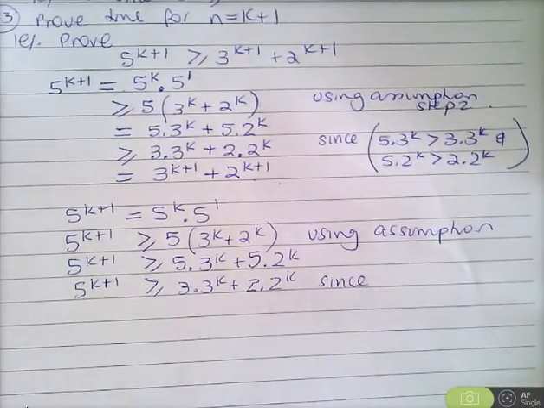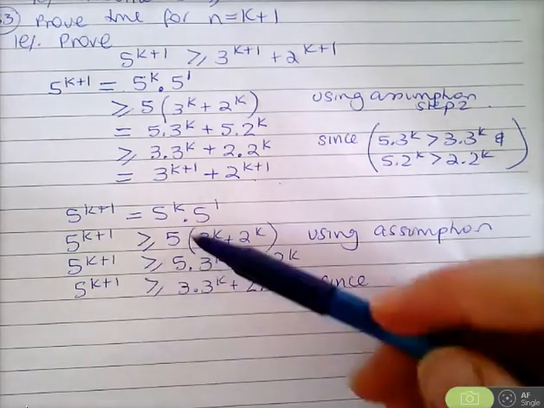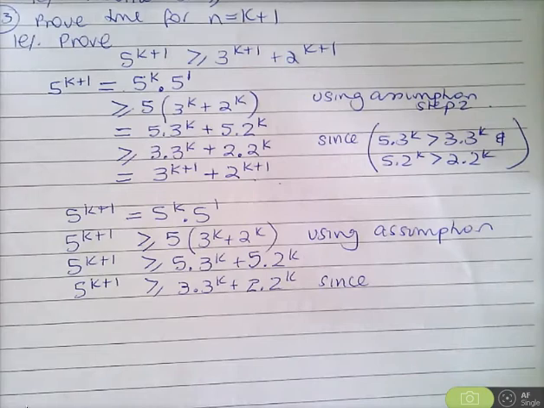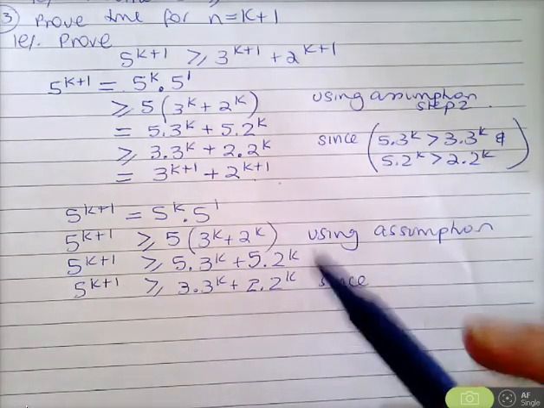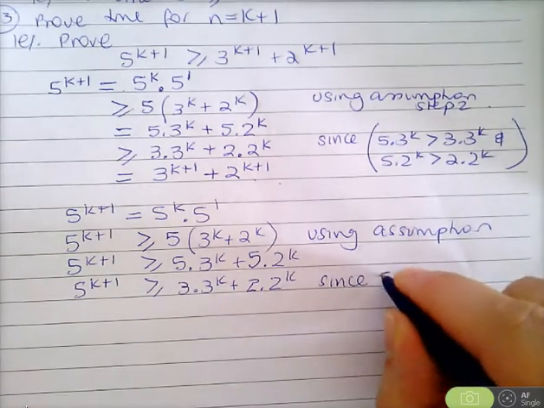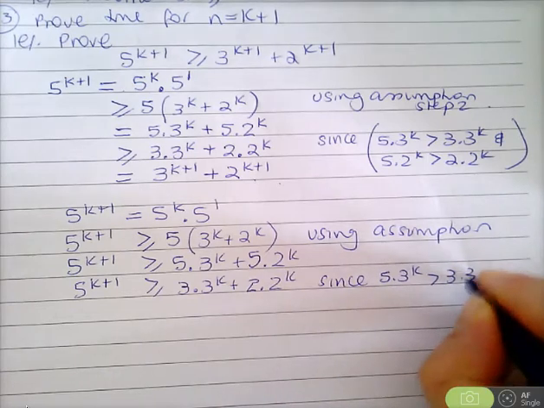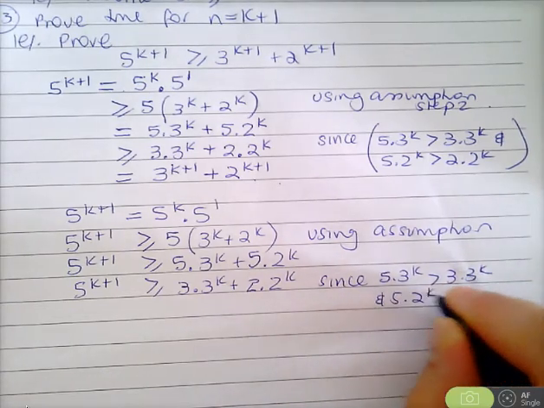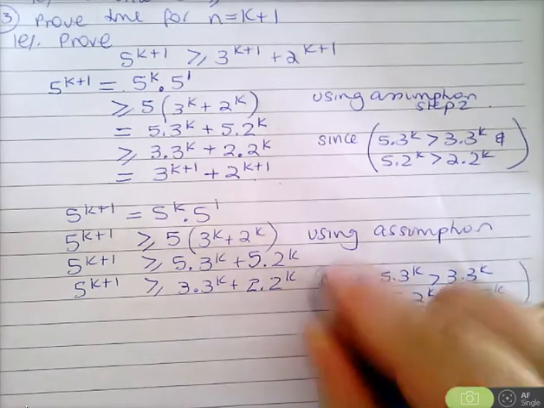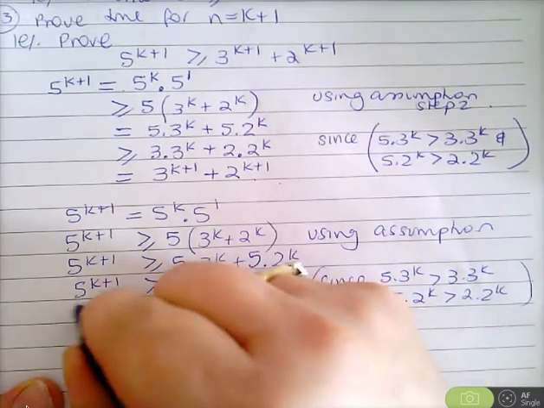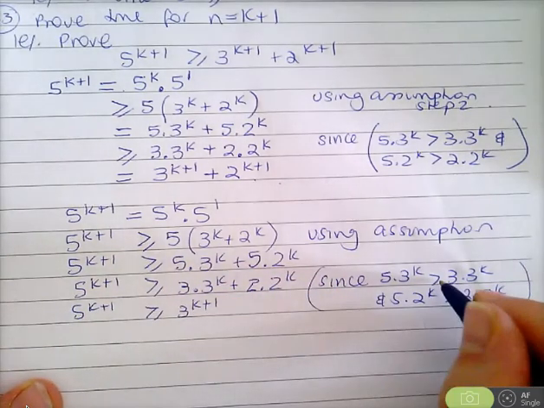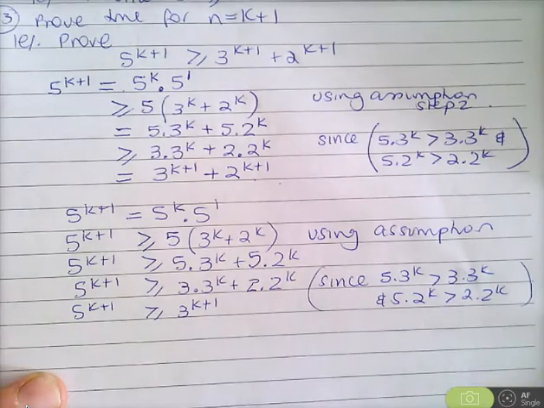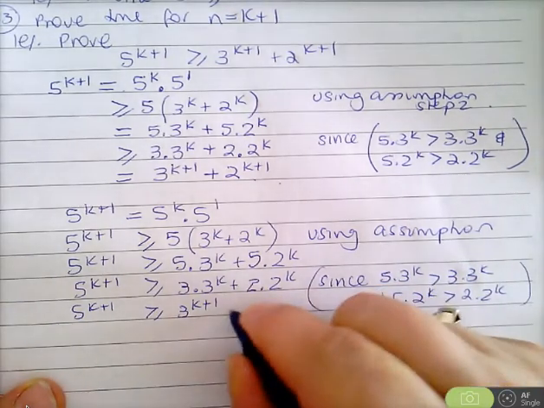Since. So if you don't want to, look, in your textbook, they don't write it out every time. They've just got all the greater thans. But that is not correct to say that that's greater than this when it equals that. Do you know what I mean? So since 5 times 3 to the k is greater than 3 times 3 to the k, and 5 times 2 to the k is greater than 2 times 2 to the k. Do we put greater than or equal to? Yeah, no, greater than or equal to, for the since part. Yep. Oh, you can, I just put greater than. I just put greater than for the since.